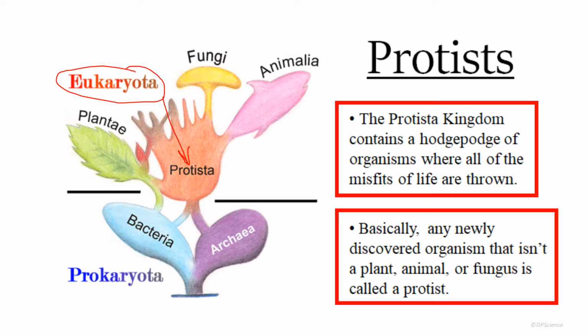Well, one, we can say that they contain a hodgepodge of organisms. Hodgepodge. Everything that goes in here that couldn't really go anywhere else. And I love the way this says it's where all of the misfits of life are basically thrown. Then you could say that basically any newly discovered organism that isn't a plant, animal, or fungus gets called a Protist. So it is truthfully a major hodgepodge, okay?